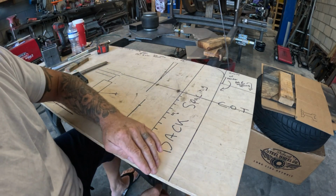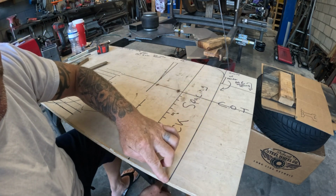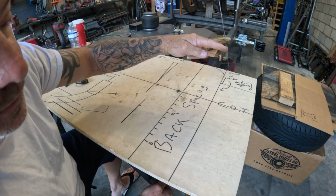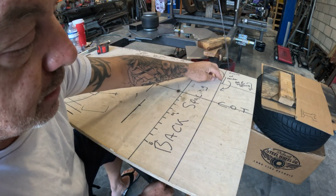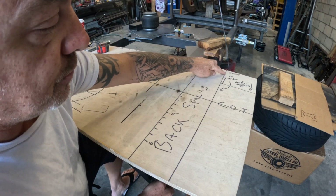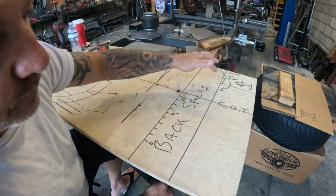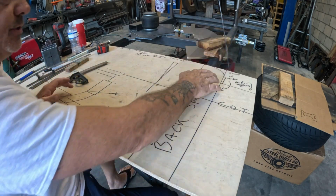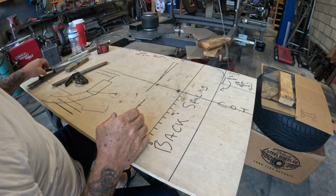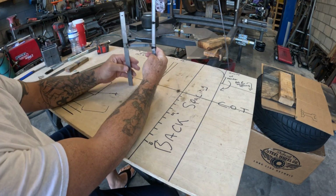Now, we measured up 18 inches because 18 inches is where the fender opening is, the bottom of the fender. Then you've got some little bump that's right here, and then your fender starts to curve inwards towards the hood. It's a little more gradual, but I ran out of wood. So just giving you the idea of what's going on here. So what I did was I made a makeshift spindle.